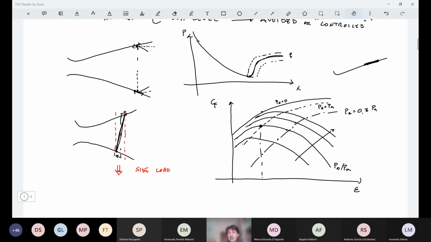Ideally, at this point we should have no longer changes of thrust coefficient if we further increase epsilon, but in the real case we have something that is decreasing because of the flow separation we have in this region. That becomes a larger and larger region where these losses will be higher. We have a pressure lower than the ambient pressure in that separation region, and so we have this kind of lines.